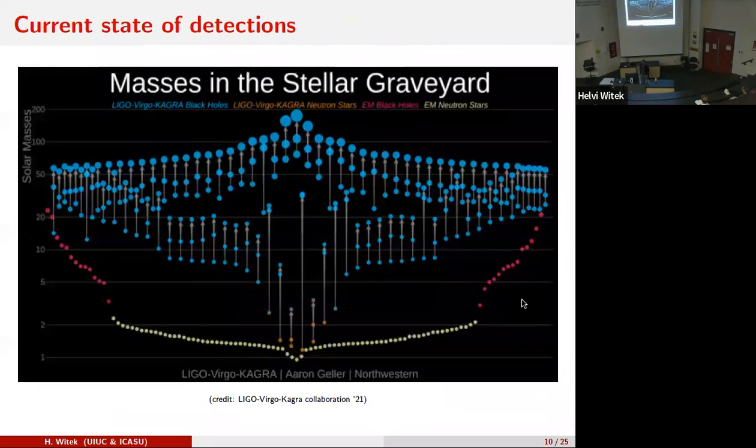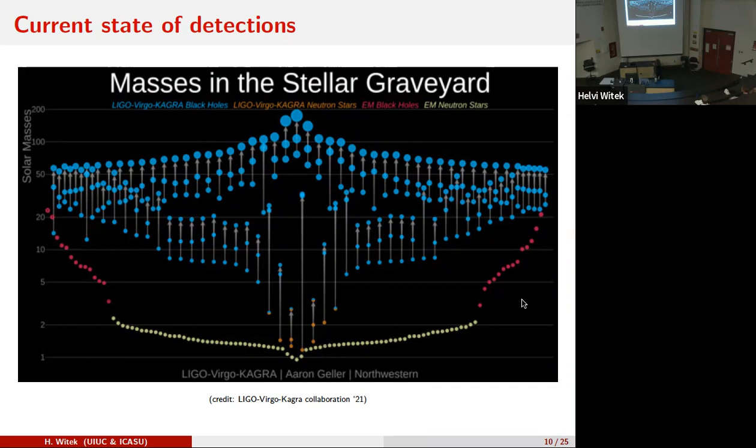And this is a plot that LIGO likes to show. I know this is hard to see, so this gives you a scale for the mass, going from one solar mass down here up to 200 times the mass of the sun. And in the color coding, we have neutron stars observed with electromagnetic radiation. The purple ones you may not be able to see. These are black hole candidates observed with electromagnetic radiation. So for example, the very first black hole candidate that people were aware of, called Cygnus X-1, we actually saw the X-ray emission from matter falling into that black hole.